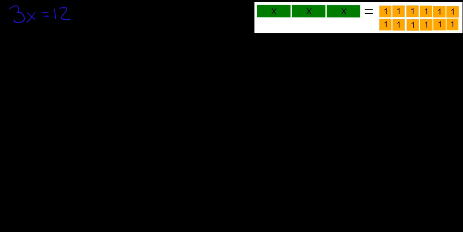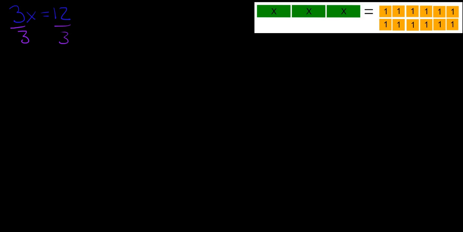Okay, class. So we went over adding and subtracting while solving equations. Now we're going to go over multiplying and dividing. So as you can see, I have multiplication here. I have 3x is equal to 12. Now, what I'm going to do is to try to get the x all by itself. In order to do that, I have to divide by 3.